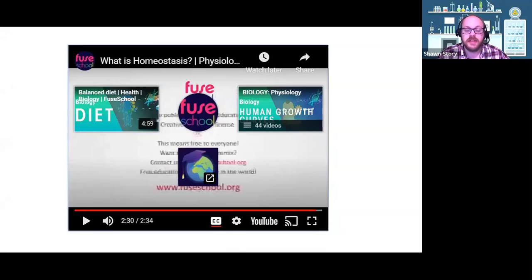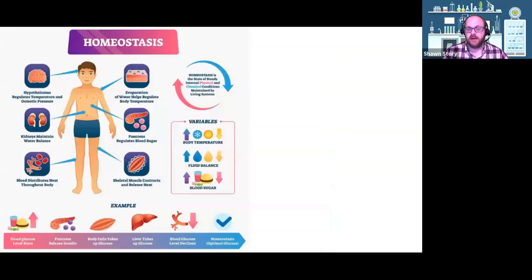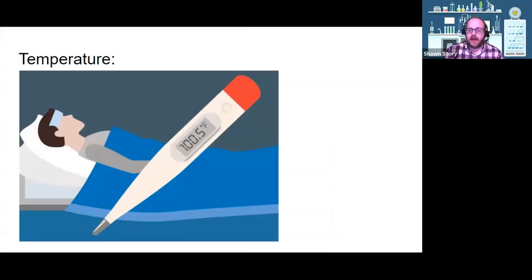All right, so that's the scientific definition of all of these things working together to keep our body functioning, looking at all of those levels of oxygen, our blood sugar level, all of that going on in our body and keeping this balanced state. And so we're going to look at those a little bit deeper. As medical providers, these are what we're checking for when someone comes in, when we check those vital signs.